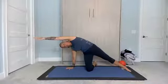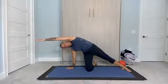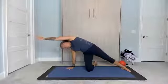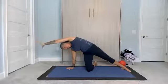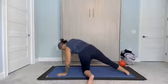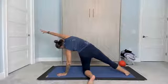So my goal here is to press as hard as I can into my foot and reach as far as I can with my fingertips. So I'm getting this whole side body stretch from pinky finger to pinky toes. If it bugs your neck, you can always look down at that mat. We're gonna do the other side. So I'm gonna turn away from you. We'll kick that bottom knee out, foot goes out, arm reaches overhead while we press that long leg in.